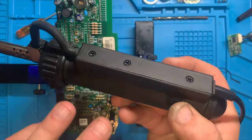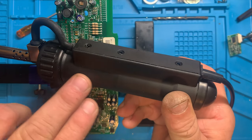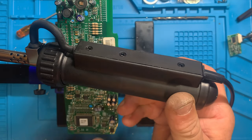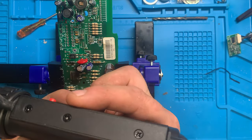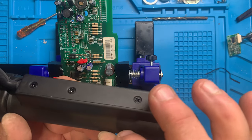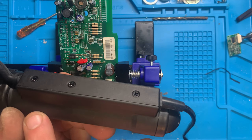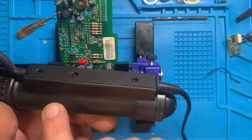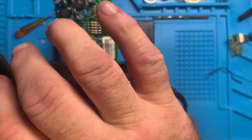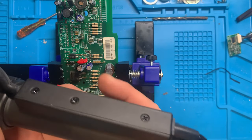The way this works: it has a silicone suction apparatus inside, spring-loaded with a shaft that goes into a coil — it's basically a solenoid. When you hit the button, it pulls that shaft, just like a doorbell, to create a suction on the silicone bladder inside. It's spring-loaded, so it compresses the bladder. You're hitting the button to open it up and create suction to pull the solder in.